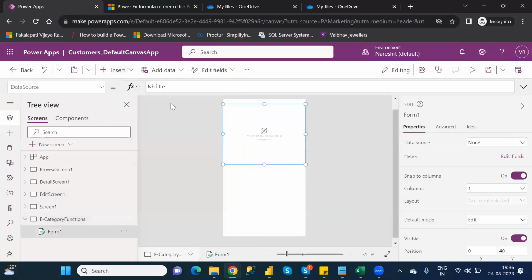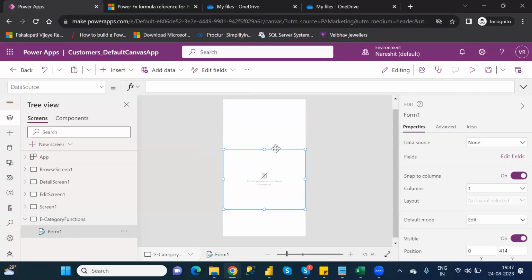There is an option called edit form. I told you whenever we are discussing default canvas app, there are two forms available: display form and edit form. Whenever you are taking an edit form, see here, whatever columns we have taken, those columns are in editable mode. Those column cell values are shown in editable mode.